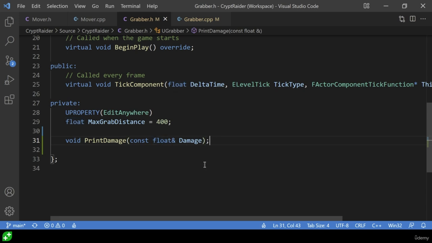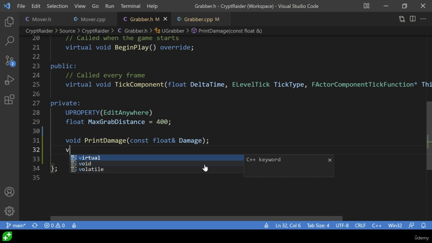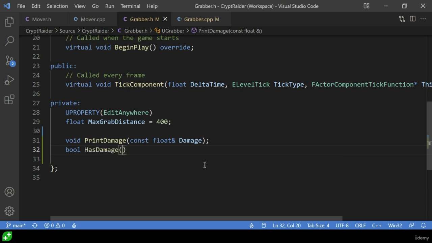And what we might have as an example, we might have a Boolean return value, and we might want to say has damage, but we might also, as we've done in Blueprint in the past, want to have a second return value. So we might say, have we got any damage? And what is that damage? Well, in this case, it actually makes sense to use a simple non-const reference, a float reference to the damage.